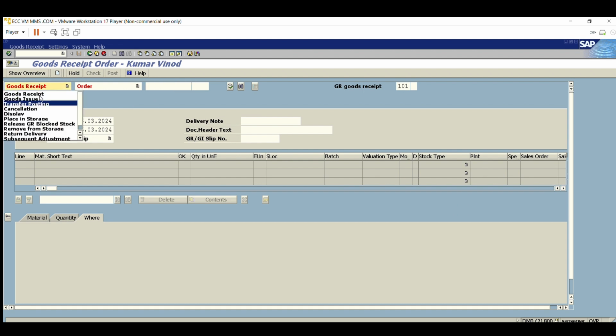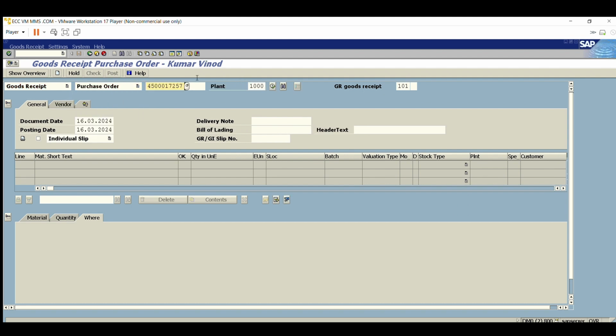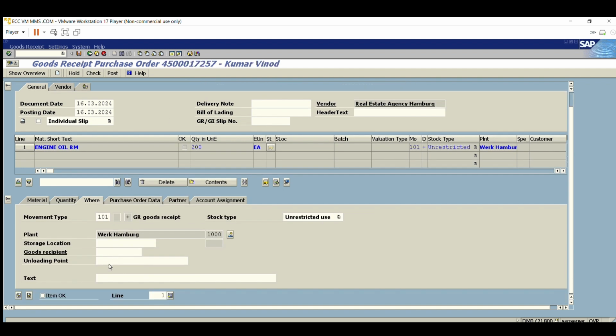Here, goods receipt against purchase order, enter the purchase order number and click on execute. Give the storage location as 001, and check the item. Click on check. Everything is okay, the document is okay.